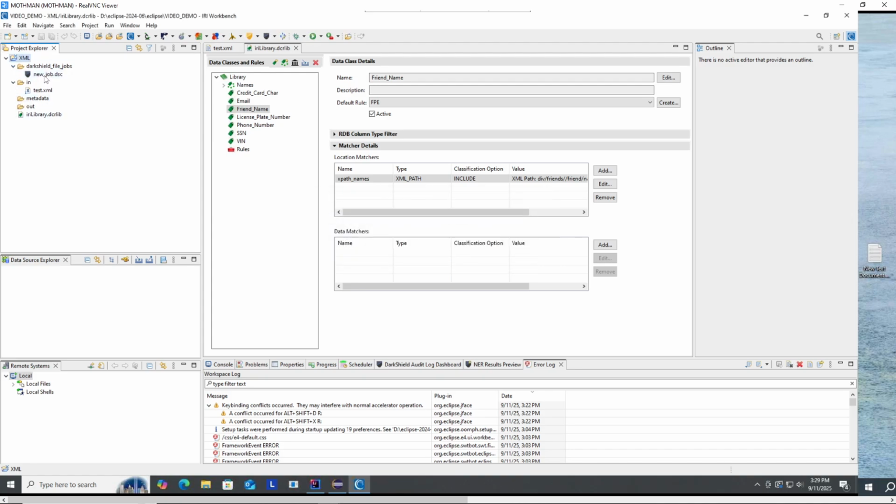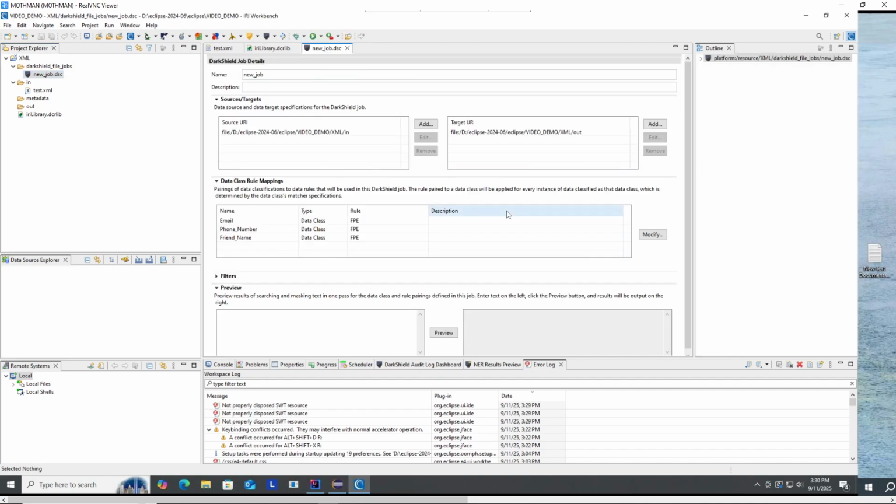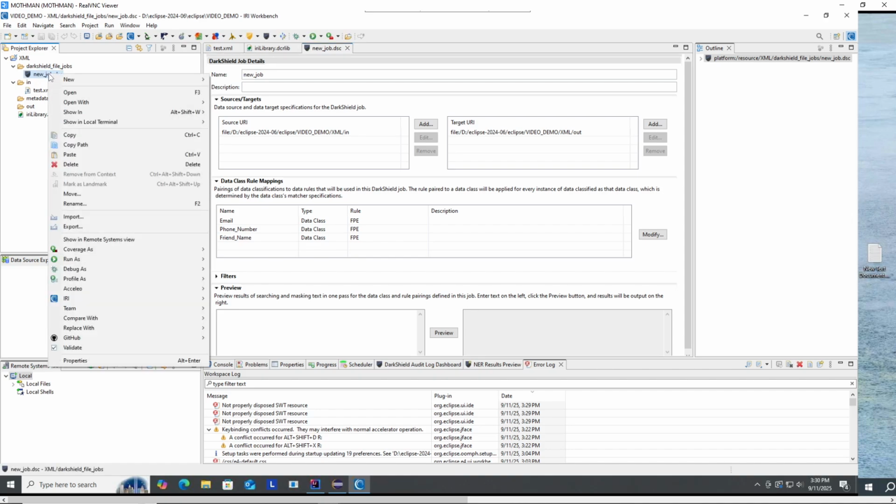And what's created from the wizard is this .dsc file. From the .dsc file, you can review the data classes and the masking rules that will be used, along with the source and the target. And then to simply run the job, you can run it from Workbench by right-clicking, do Run As, then Search and Mask.